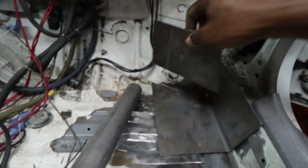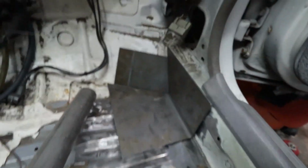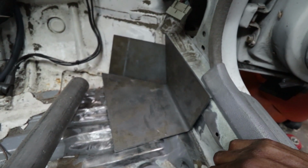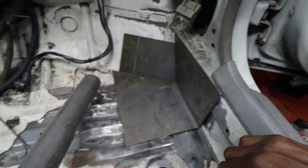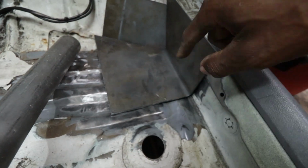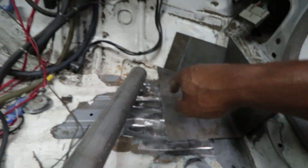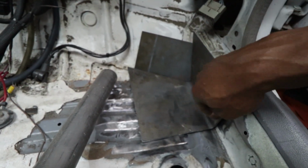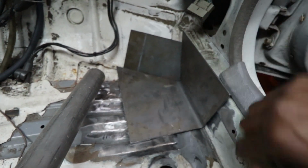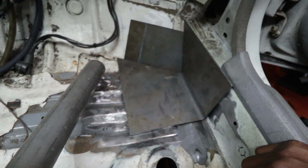So like I said, I took a piece of cardboard, shoved it in there, folded it, cut it, yada yada, and then got the shapes I needed, and that came out pretty perfect. So a lot better than I could have got it if I tried, like I said, trying to math it. Obviously these plates aren't perfectly formed, so they'll need some mechanical persuasion. I figure once they're kind of tacked into place and they're kind of hot, well, this one might be a little extreme, but you can basically hammer this stuff down, in places where it's not touching to make it touch, and that will be good enough.